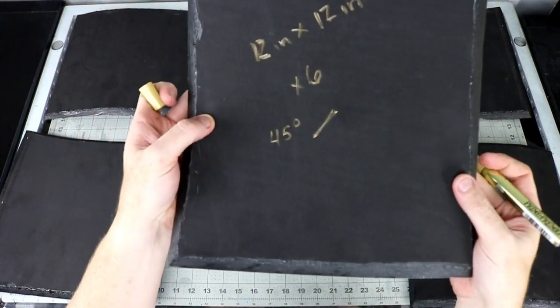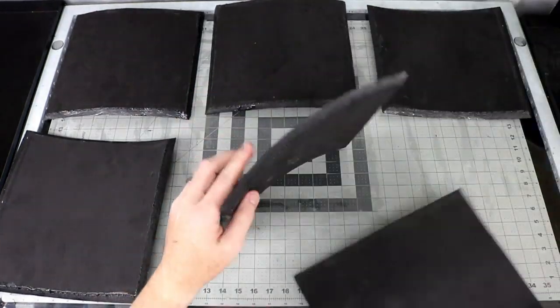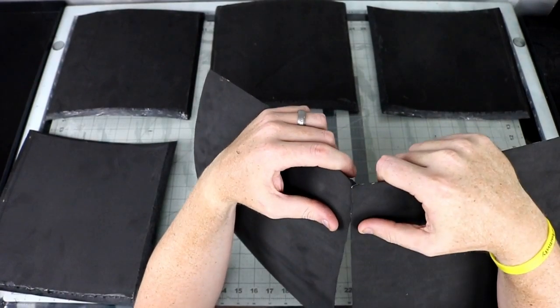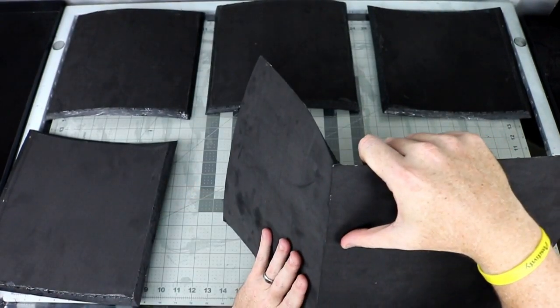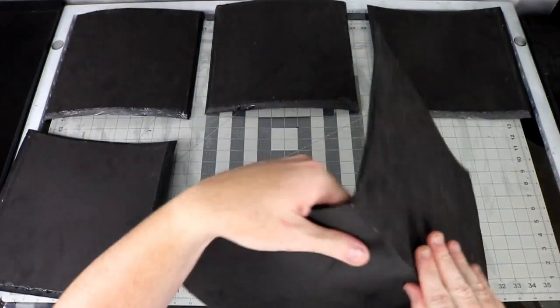For the base of this build, I started by simply making a 12 by 12 inch cube that's 30 centimeters by 30 centimeters for you metric friends. Cut the ends at 45 degree angles, slap some contact cement on them, and then make a box.